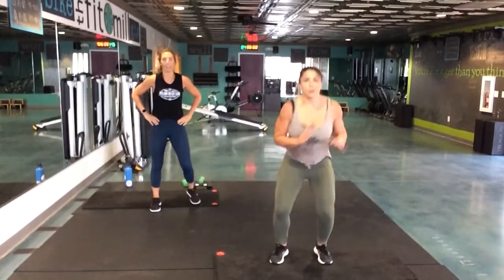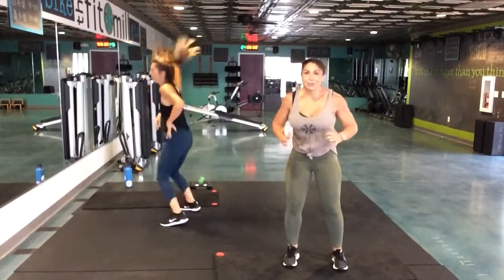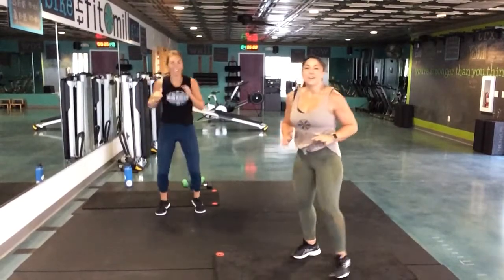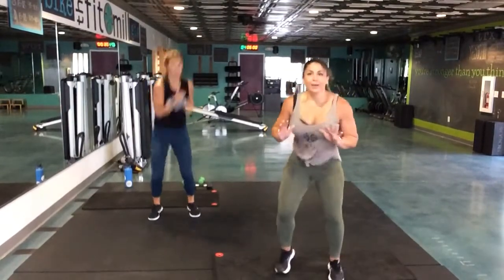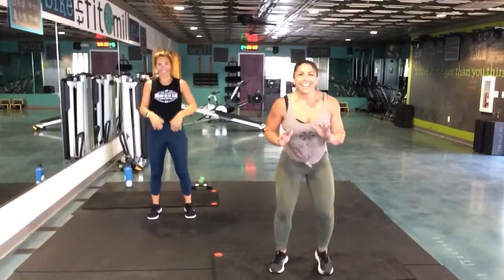No coordination required. No one's looking, no one cares. All I care about is the twist of that trunk. Yeah, we're doing the twist. We need trampolines for that. You didn't pee your pants before. Nope, you will now.